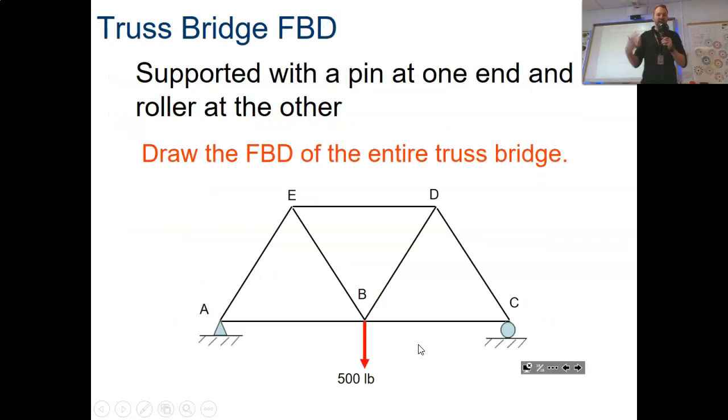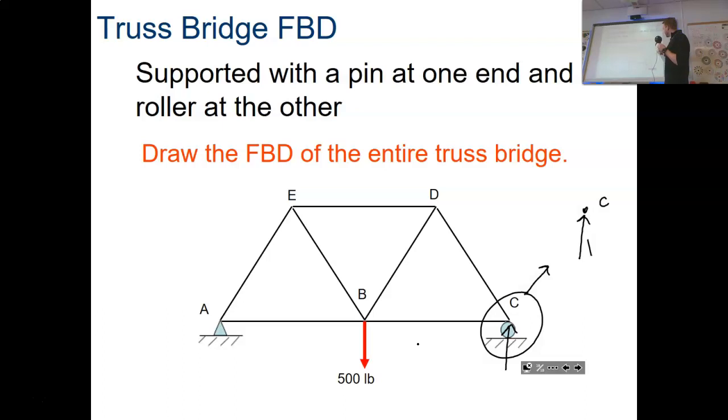So when we get into more complicated objects, like a bridge, it says draw a free body diagram of the entire bridge. So what you're going to end up doing is looking at each one of these things individually. Here's point C. Since there's a roller, the roller only provides a lifting force, so you'd say the force at C in the Y direction. Now, there are two forces, one here and one here. We'll call this CD, and we'll call this CB.